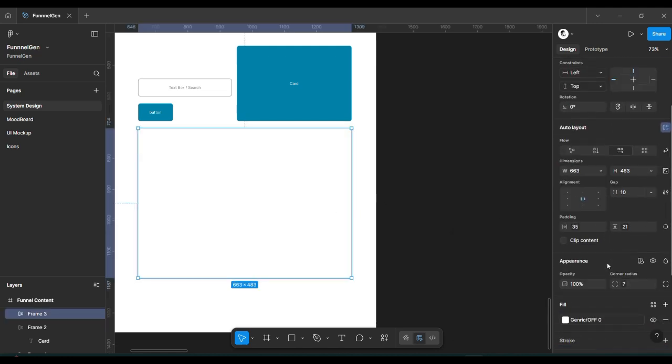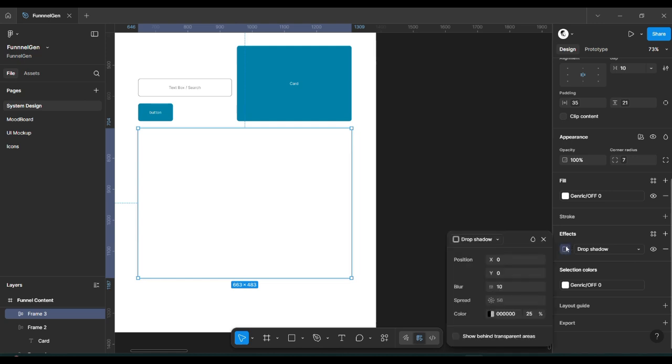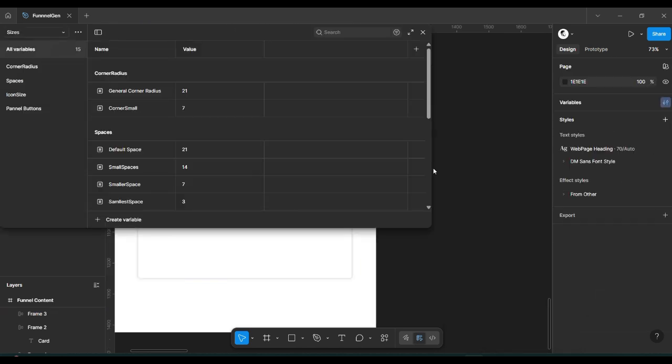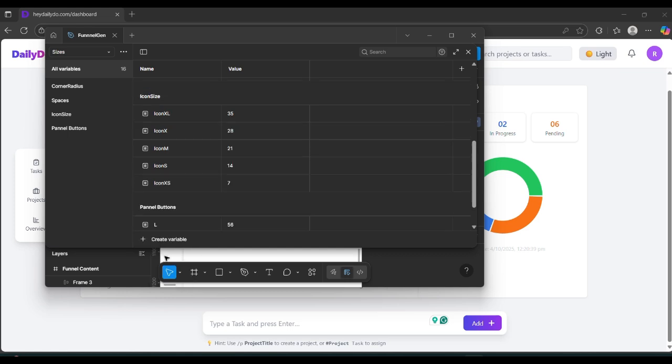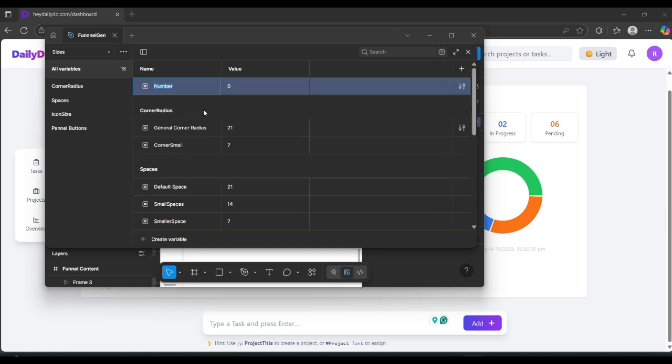My thumb rule is that whenever I create a shadow, we can also take it from a variable, a size variable, if we want a bigger blur or a smaller blur. So let's create that as well. We can create a variable, type blur. You can use it in shadow blur and also in spread.